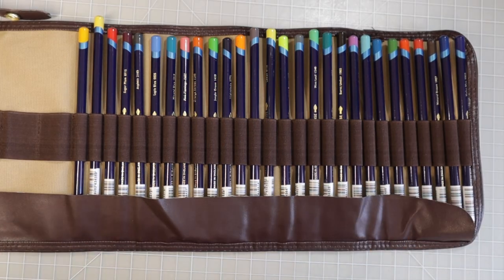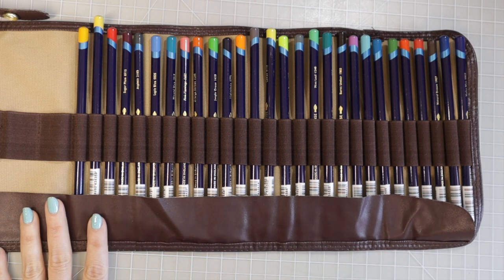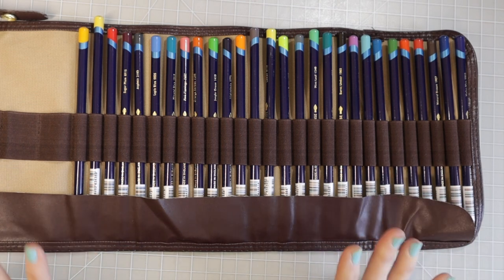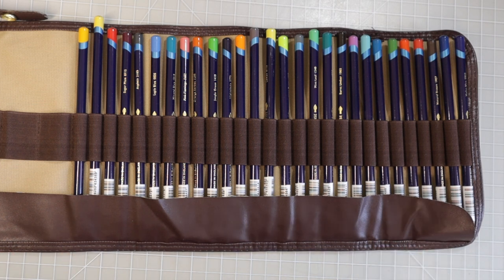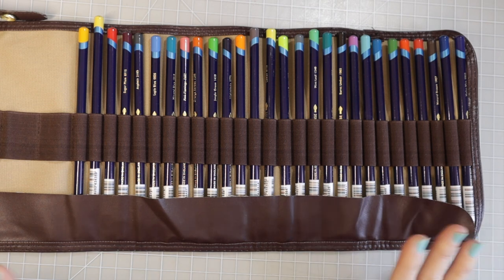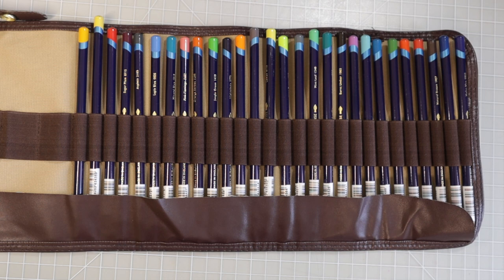So I did order these from Cult Pens, and they were quite expensive. I paid somewhere upwards in the amount of like $70 for only 28 pencils. But I did something I wouldn't normally do, and I paid the $20 shipping fee, which is a lot. But this set of pencils is one of my absolute favorites, and so I felt like it was worth it just to get these additional colors. But if you are in the US like I am, ordering from Cult Pens is the only way that you could get these into your hands at the moment, because they are not available in the US quite yet.